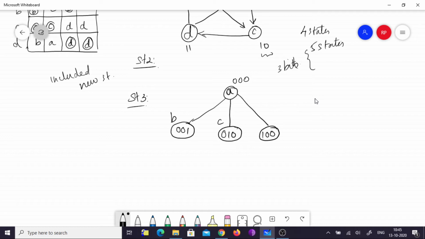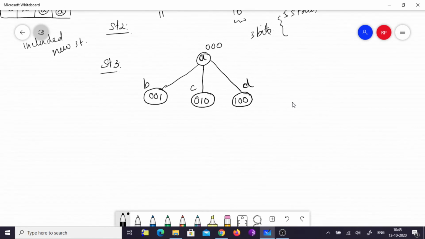Apart from these 3 states, we cannot have any other possible transition. Let's say the other possible transition is 0 1 1, but I cannot go from 0 0 0 to 0 1 1 because I have a 2-bit change here. I'm just finding a proper state tree which gives me state transitions without any race condition. Let me call this state D. Now let's start exploring this tree in greater depth.